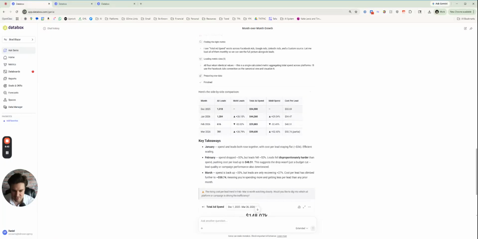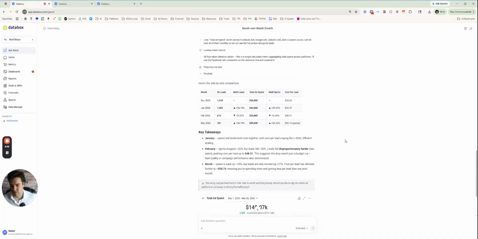Okay, so I'm not going to go through it in more detail than this because I think you get the idea. From here, you can ask it anything. You can manipulate data. You can create data stories, data narratives. So this is going to save us significant time when it comes to reporting, and I'm very happy for the AI features that Databox has baked in.